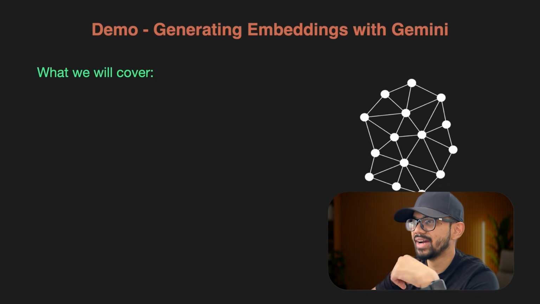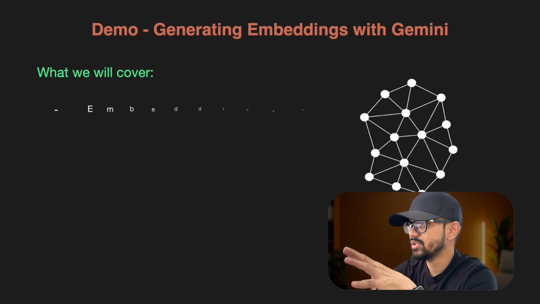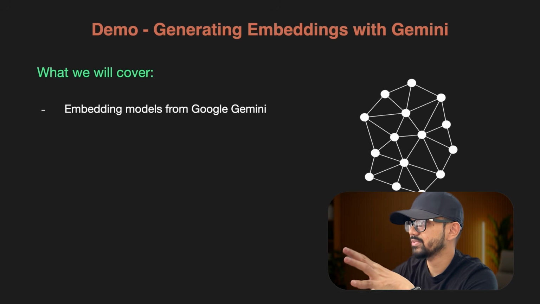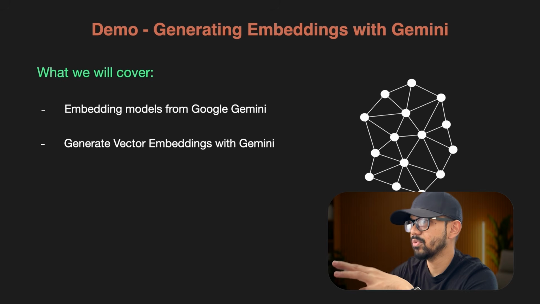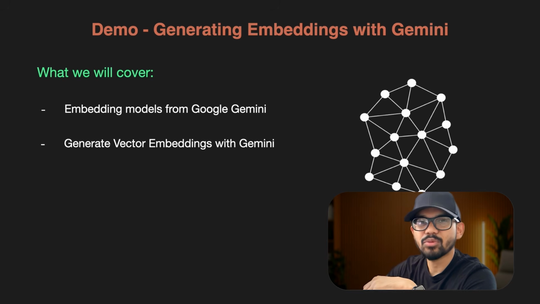Hey everyone, welcome back. Today is day 5 of the Vector Databases 0 to Hero series, and finally it's time for some live demo. In this video, we will explore some embedding models from Google Gemini, and then we will see some live demo where we will be generating some vector embeddings with the Gemini embedding model. So without wasting any time, let's dive in.